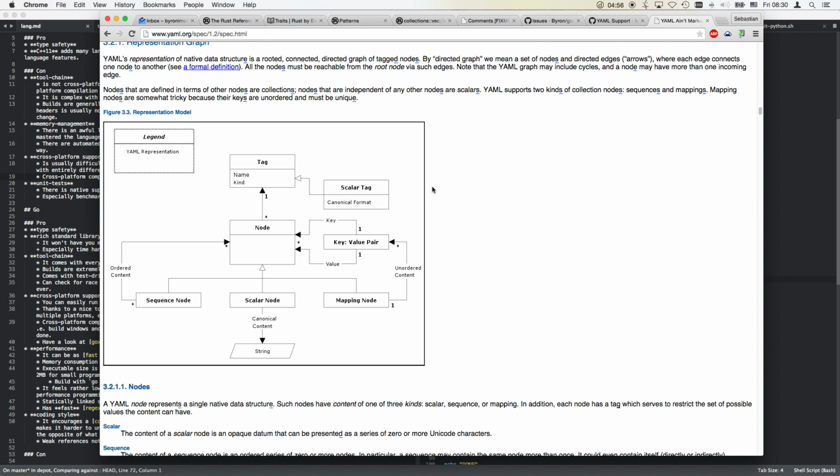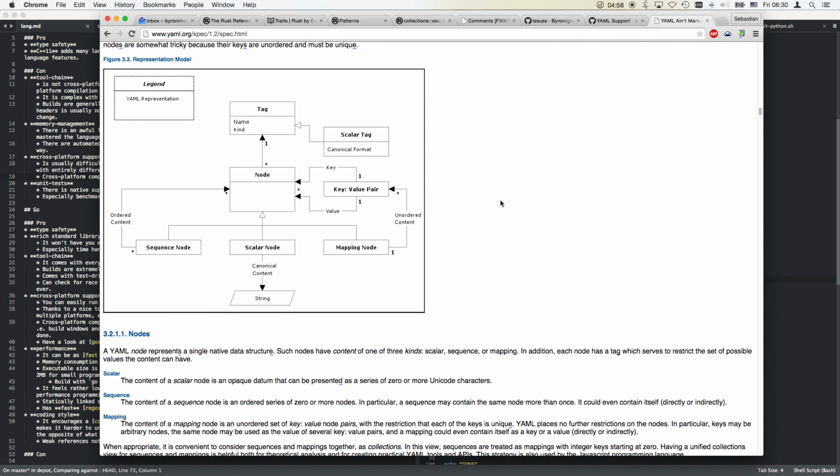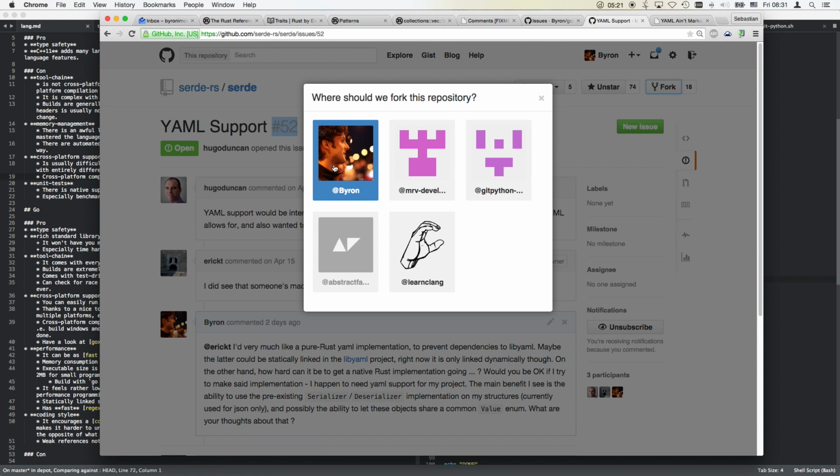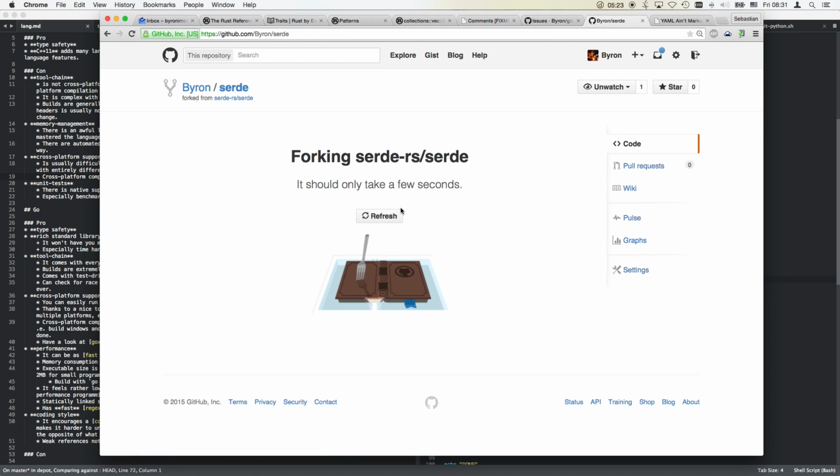Also, I don't need all of the YAML stuff, but I want to have, let's say, a 1.2 compliant compiler that at least can read all the things or can handle the specification, even though some things might not be implemented and just fail or be ignored, something like that. So that's the goal here. And it all starts with forking this guy, forking Serde. I'll fork it to Byron.